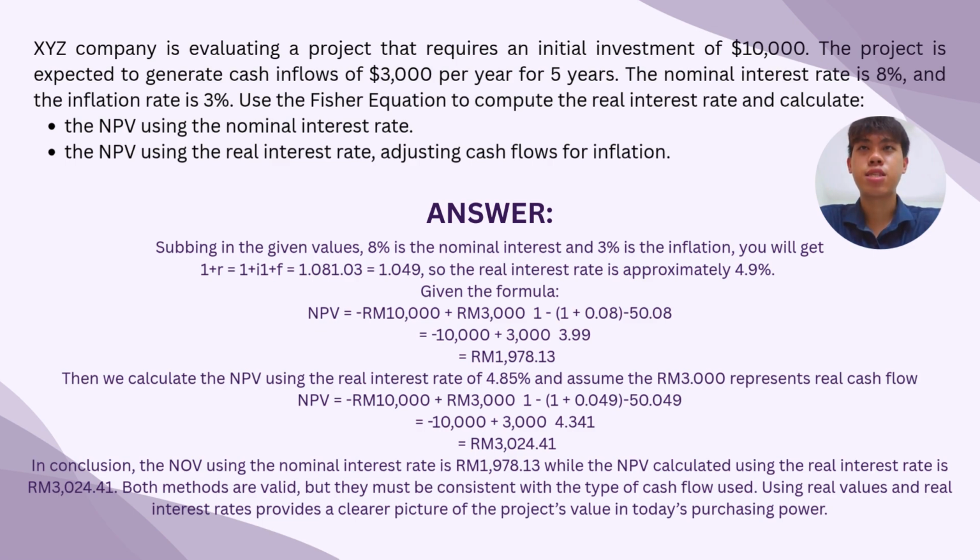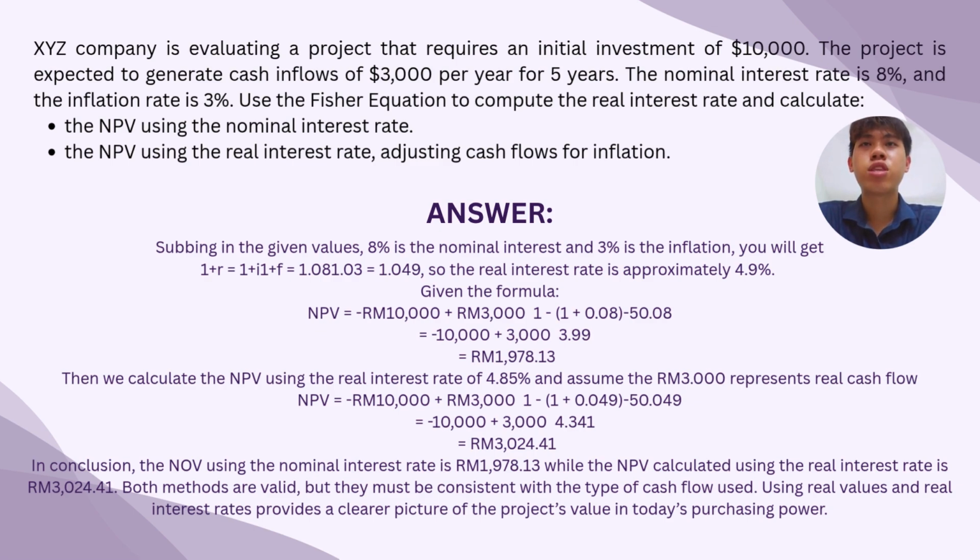So, for our case study, XYZ company is considering an investment project that requires an initial outlay of RM10K. The project is expected to generate consistent annual cash inflows of RM3K for 5 years. To evaluate the project's financial viability, we consider both the nominal and real interest rates. The nominal interest rate is given at 8%, while the inflation rate is at 3%.